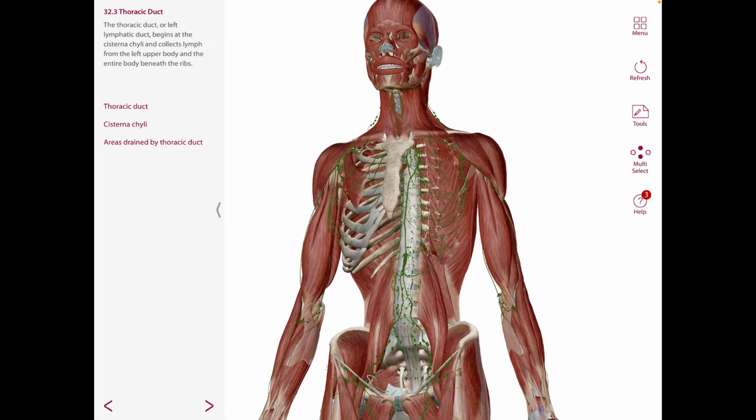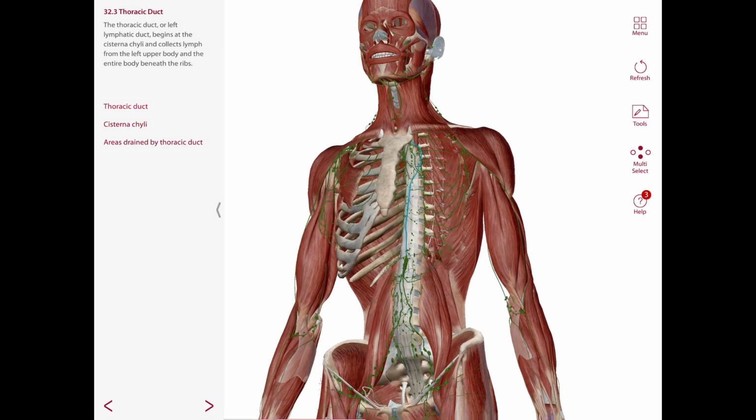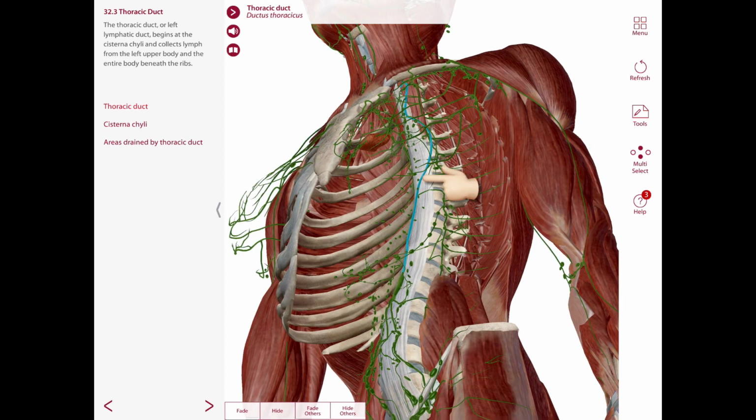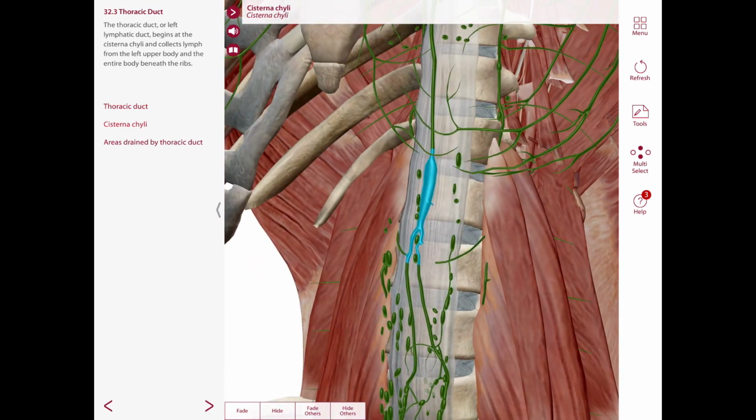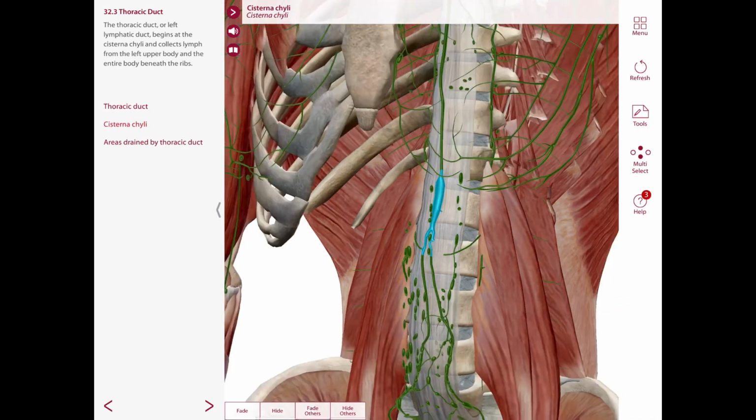Another structure of the mediastinum is a lymphatic structure called the thoracic duct. This structure is the largest lymphatic channel of the body, and it begins in the upper part of the posterior abdominal wall. Sometimes it begins as a dilated sac that we call the cisterna chyli, but more often by direct confluence of the right and left lumbar lymph trunks and intestinal lymph trunk, which collects the lymph from the lower limbs, pelvis, and abdomen.